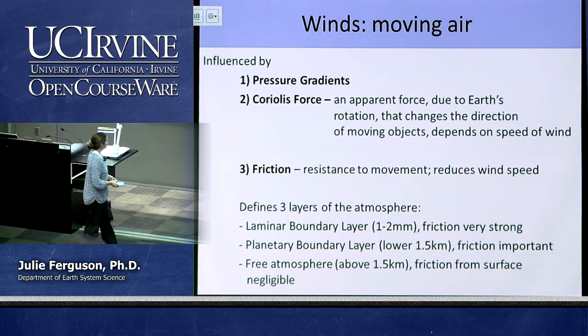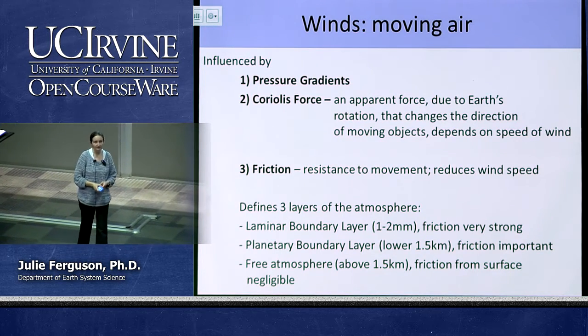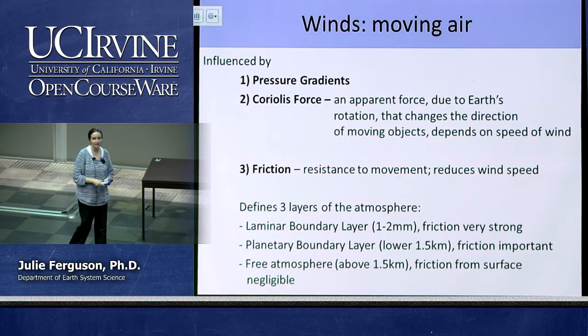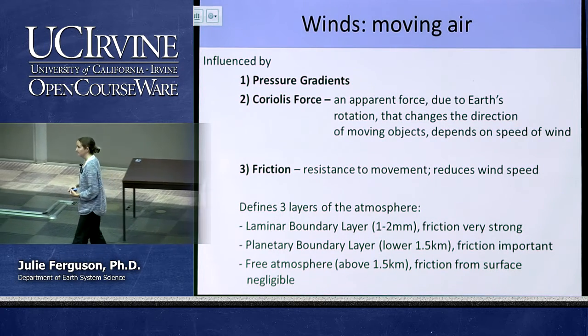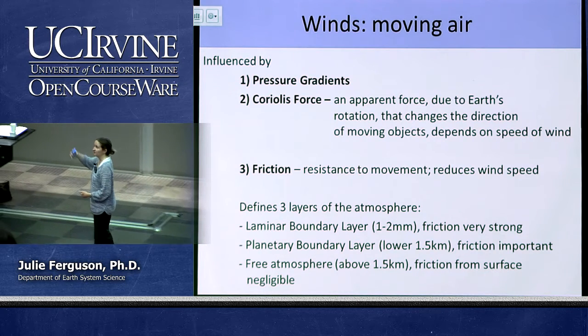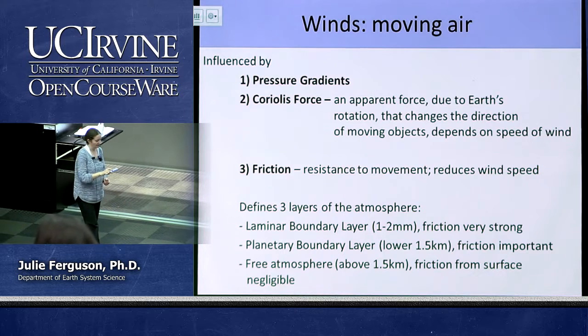And so where do you think the Coriolis force will be stronger? Do you think it'll be down here in the planetary boundary layer, or do you think it'll be in the free atmosphere? Okay? Yeah. It's important in both, but in the free atmosphere, it's going to be stronger, okay, than down here at the planetary boundary layer.